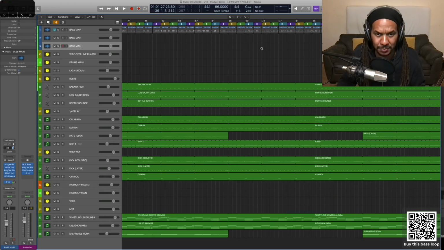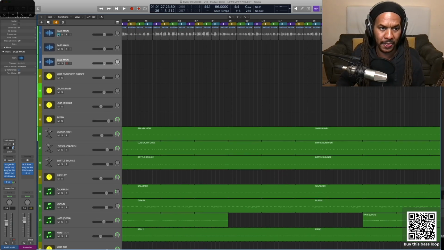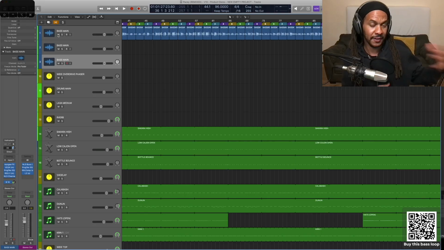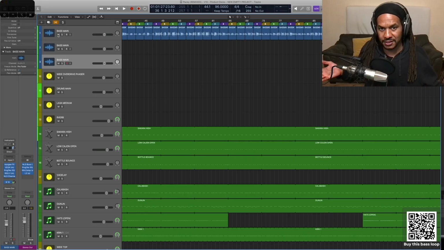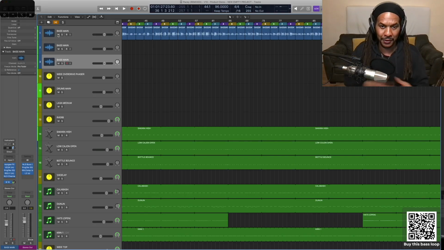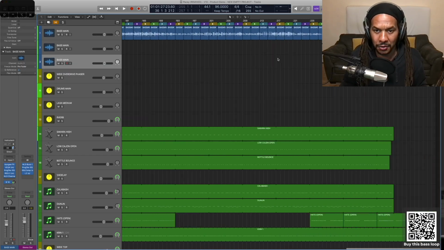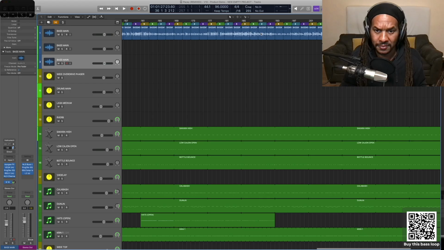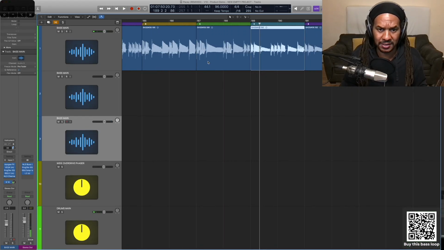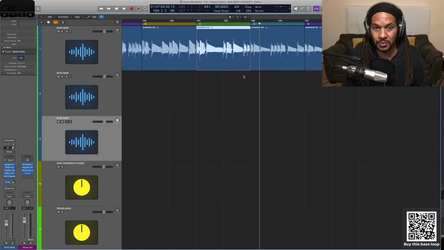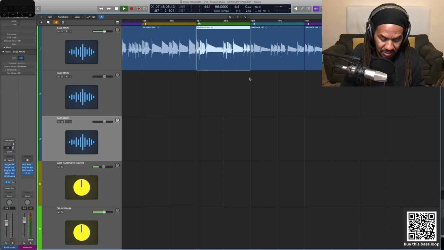And what I like to do in these bass loops is add what might be considered a verse idea and a chorus idea, or a chorus idea and a verse idea, however you want to look at it. So at some point I started sustaining the notes more. If you're unfamiliar with what that means, you see these here, that's a longer note, which means I held the note. That's what sustaining means.